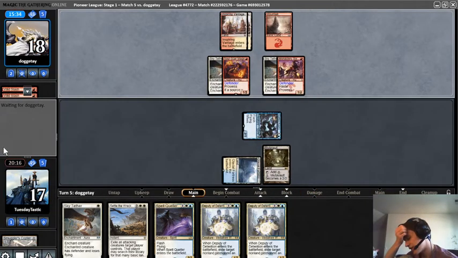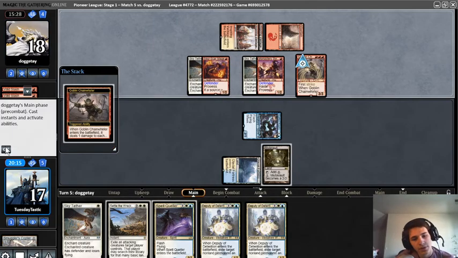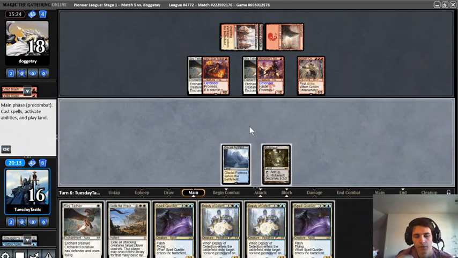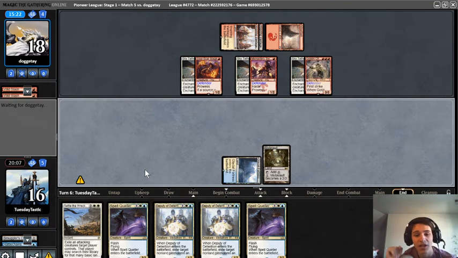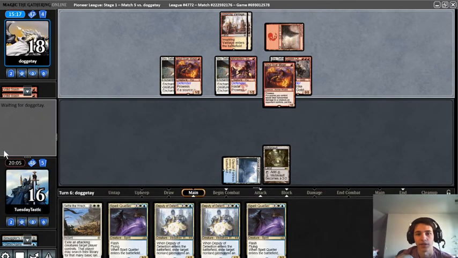Would have liked drawing a land there, holding up. Well, I guess that was a turn where I needed to Sky Tether mostly. Chain Whirler. Alright. Come on. Okay. Sky Tether. You're not going to attack. I'm going to slow you down so hard that I have time to find my land drops to actually cast the Settle the Wreckage. Still waiting on that one, though.